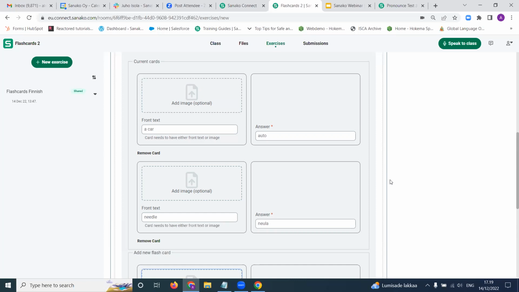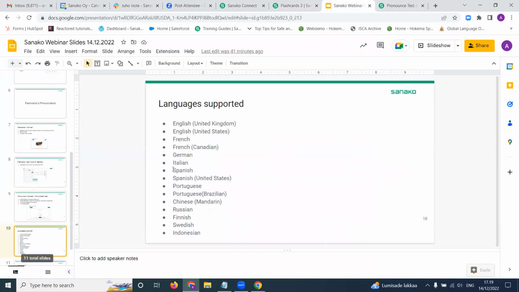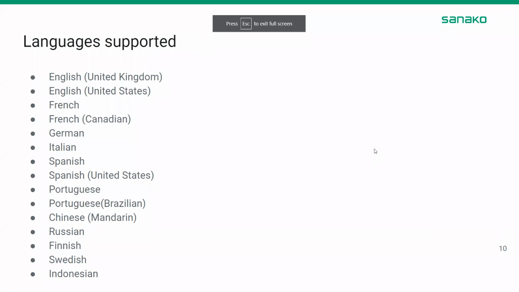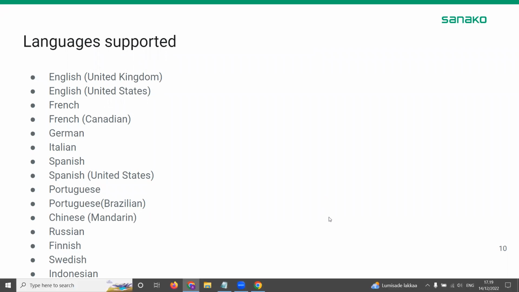Then there were a couple of questions related to the languages. Could you switch and show us a list of languages available? So this is the current list that will be available in the first phase. There are some local variants for a couple of the languages, and one question was related to multiple different local variants, for example, for Portuguese.